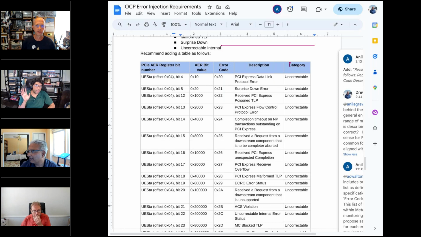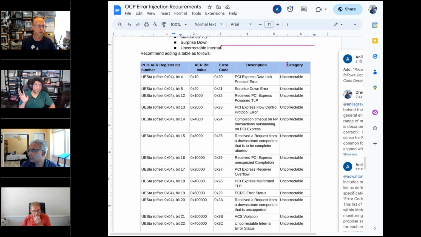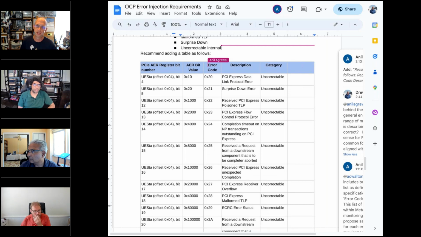I do want to bring up maybe a slight counterexample, right? Let's say there's a threshold and it's set to 2, and then you inject one error, and you see no platform response, right? That gets very complicated to deal with. So there are cases where you may want the injection to have a deterministic response, right? I would counter that example by saying we may want the tool to confirm that it injected the error correctly.